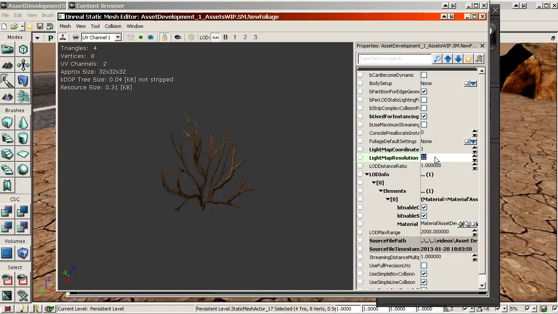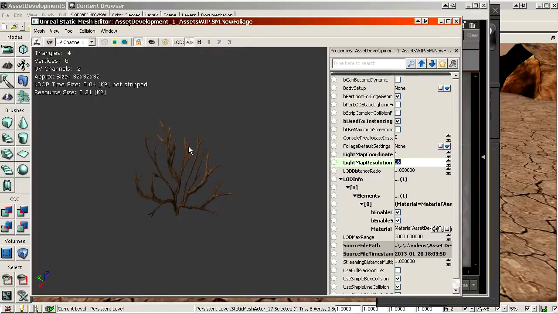Also, we should note that the light map size should be rather small, so I'm going to lower it to 16 instead. Because what will happen is that it's going to render all of the plants painted in foliage mode as one big model. Or actually it will at one point split it up, but the first 100 or so are going to be rendered all together. That's what makes it so much faster, not only faster to use, but also faster to render, because it will render all of the plants at once.